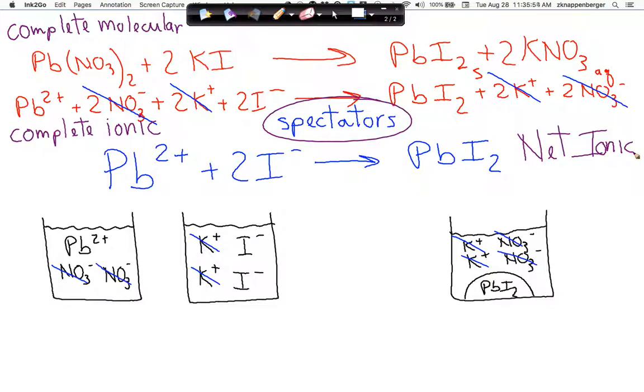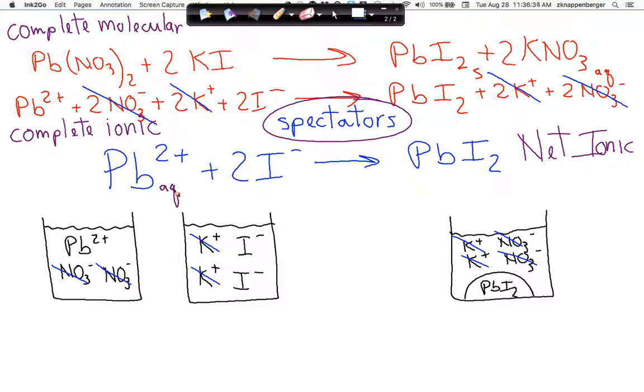So guys, let's talk about net ionic equations and then we'll answer questions. So here's the deal. From here on, you will only write net ionic equations for chemical reactions on the AP test. So let's talk about some of the things you need to understand. First of all, net ionic equations never include subscripts. You'll never put aqueous and solid. So guys, let's talk about why.